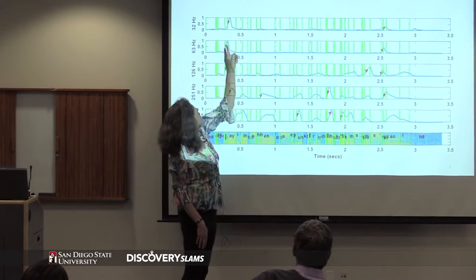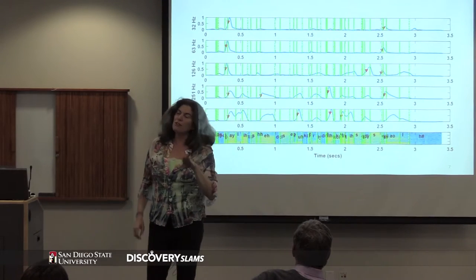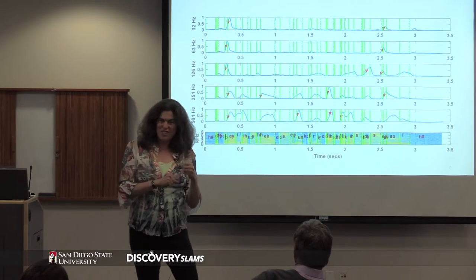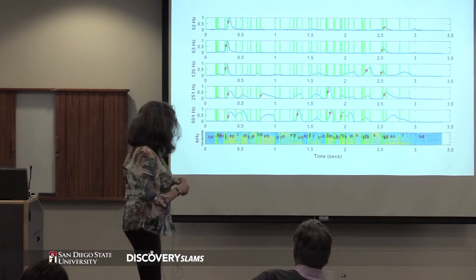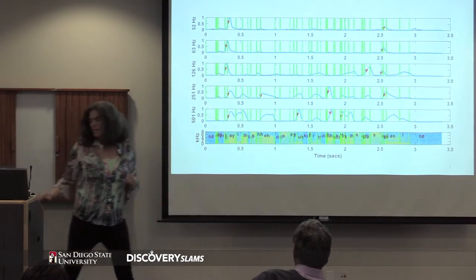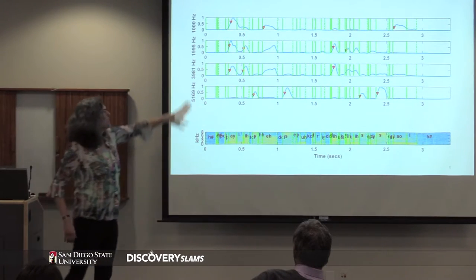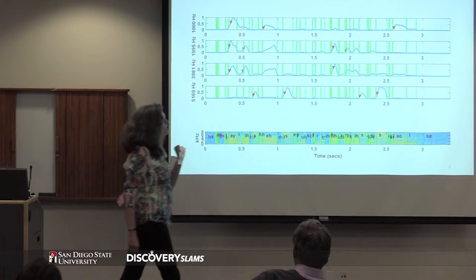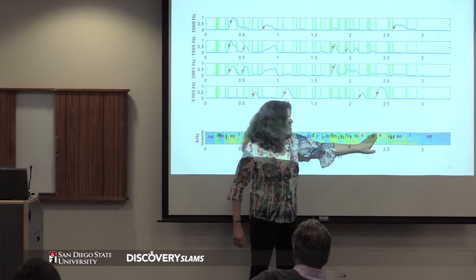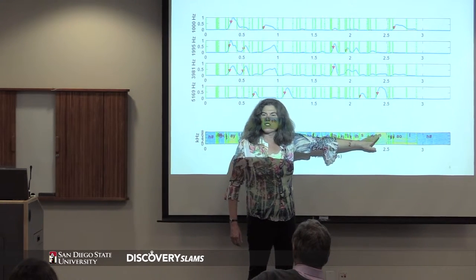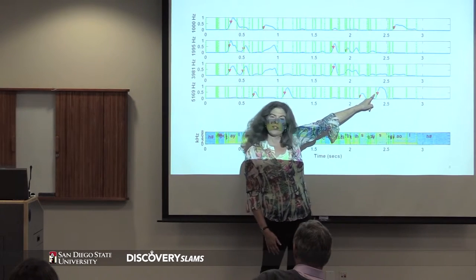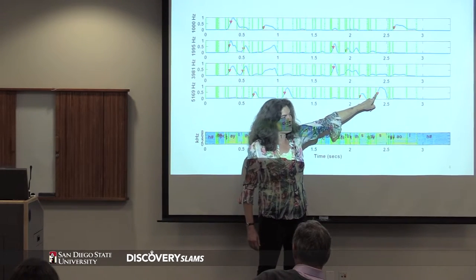Okay? These red markers that you're seeing are where we're using an algorithm that was designed to catch those rapid ramp-ups. We don't always get all of them, but we get a lot of them. Just for the sake of completeness, here are the last three octave filters. Here's an example where somebody's saying "sss," the S sound. There's a lot of high-frequency energy in that. Well, it's only the really high-frequency octave that picks that one up, right?